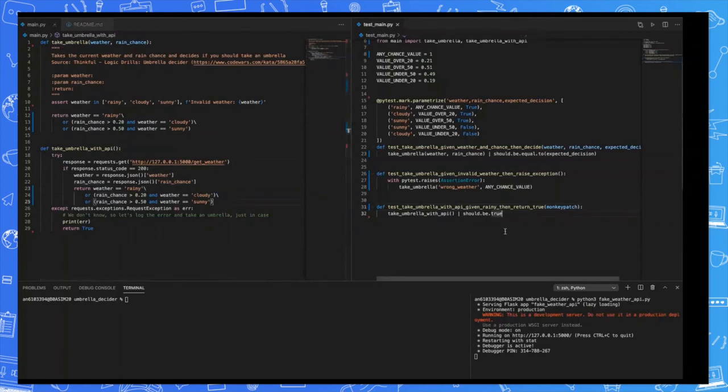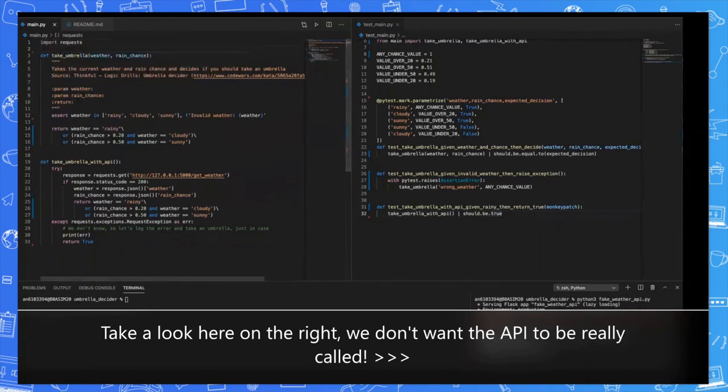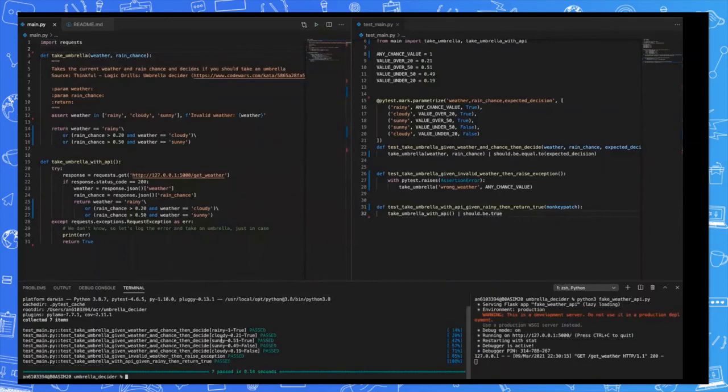So if I come here to the tests and I just call that function without mocking anything, let's see what happens. Oh, first of all, I just import requests here. Let's go. You see, we have a get on the API. And as Myriam mentioned, when we are unit testing, we want our tests done in isolation. I don't want to do any kind of get on an API or on a database or a post or whatever. I want to make sure that I'm testing only the logic in my function and not the get to the API, right? So for this case, we are going to use a mock.